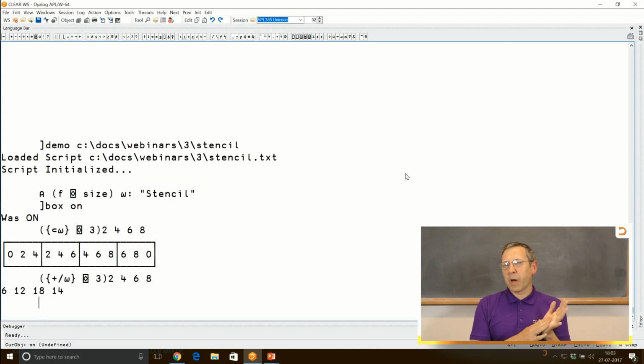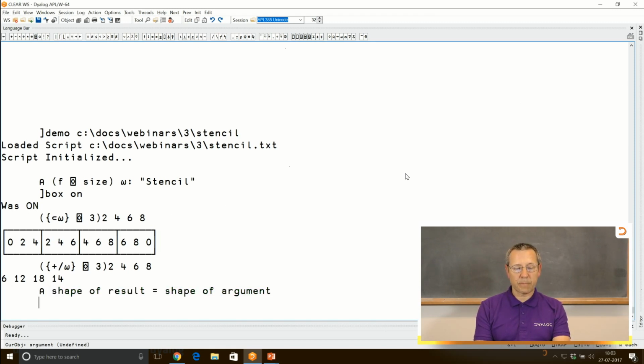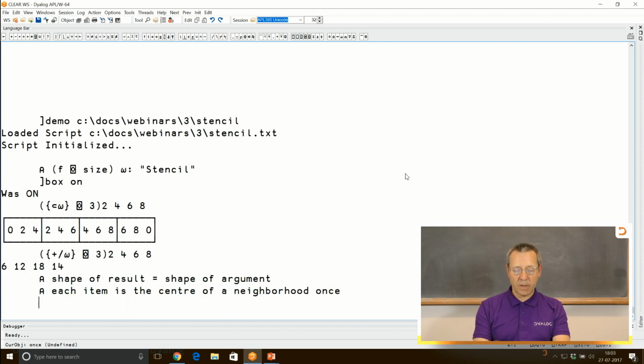The obvious and perhaps most widely used function for common stencil operations is something involving a plus reduction. So in this case, we're doing plus reduction on window size of 3, very similar to doing a dyadic plus reduction at this point, except of course we're getting padding cells. And we've said that on all of the slides.